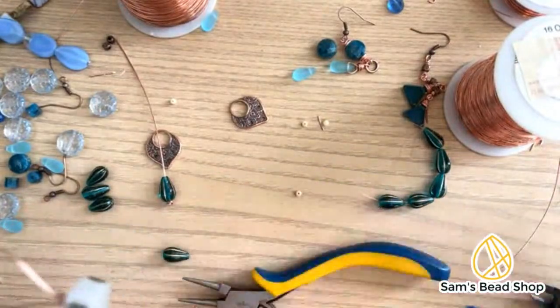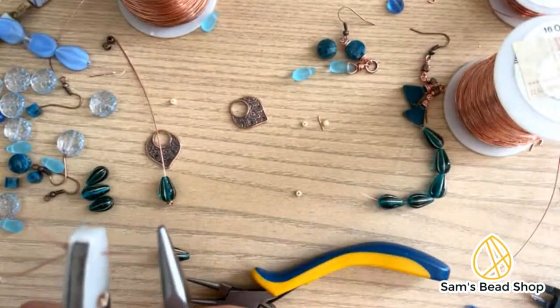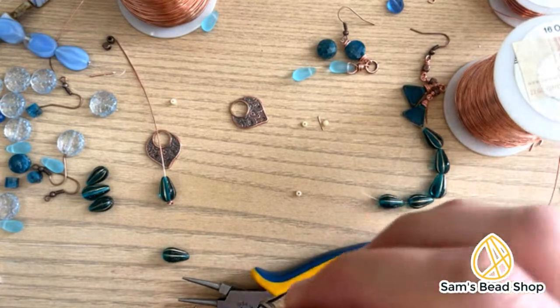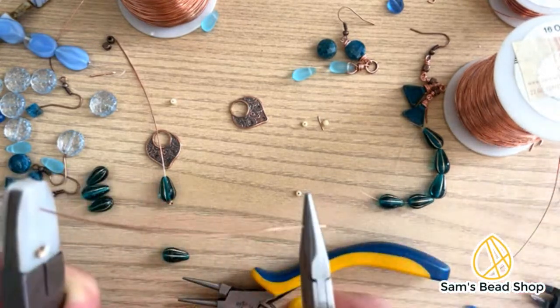Just breaking Rachel's desk on the first day. It's a pretty sturdy desk. I think it'll take a few thousand knotted head pins before it really starts getting some wear and tear.